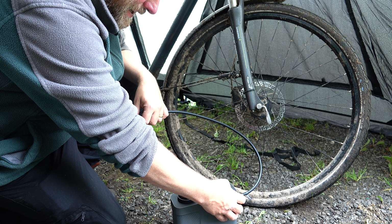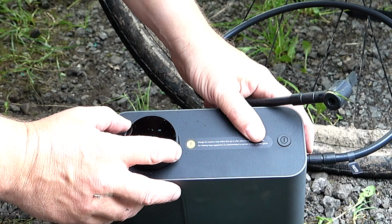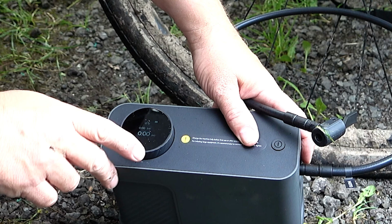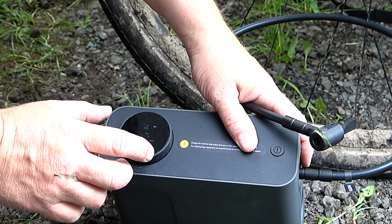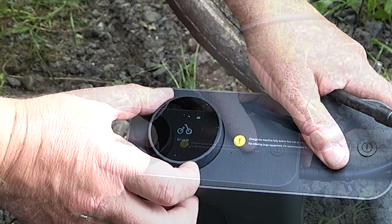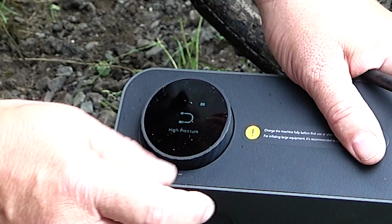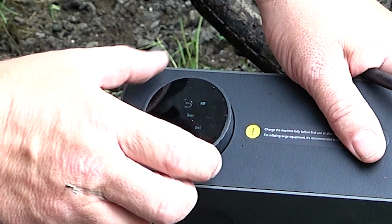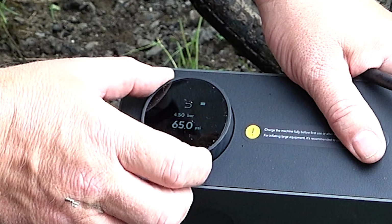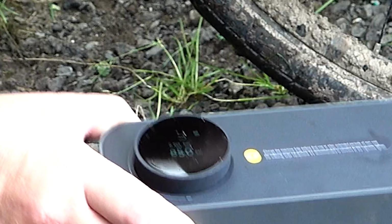Right, so turn it on. We're on bicycle mode, and yeah, let's set it to... so bicycle mode only seems to go to 65 psi, so let's choose a different mode. So let's choose the high pressure mode. So there we go, 85 psi.